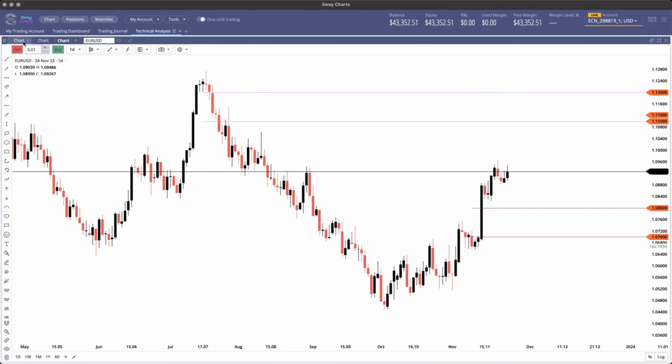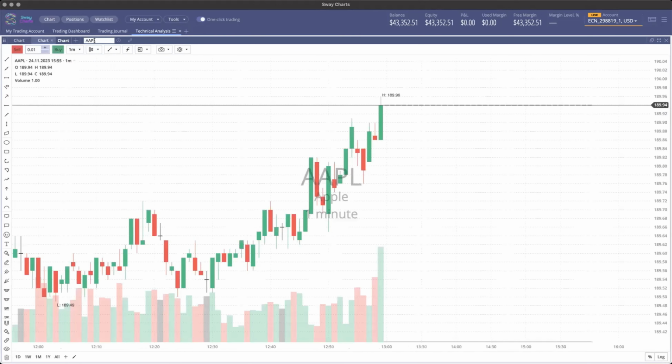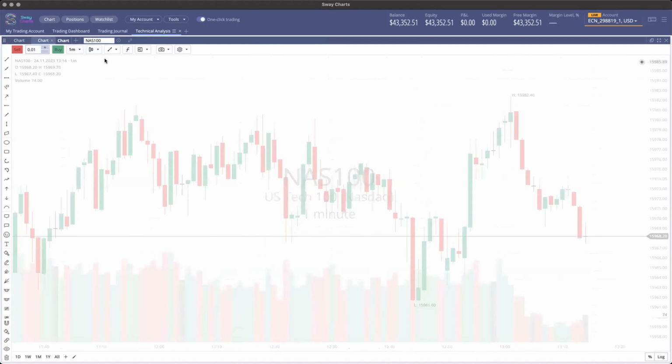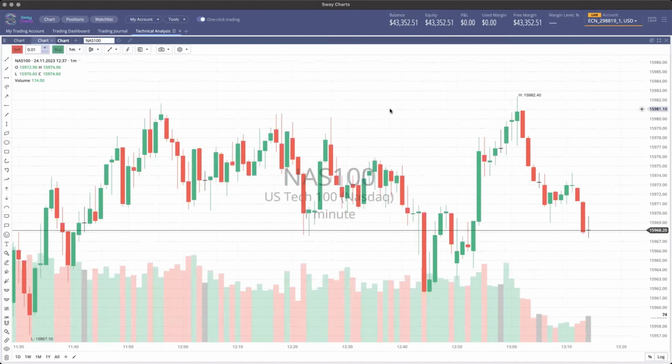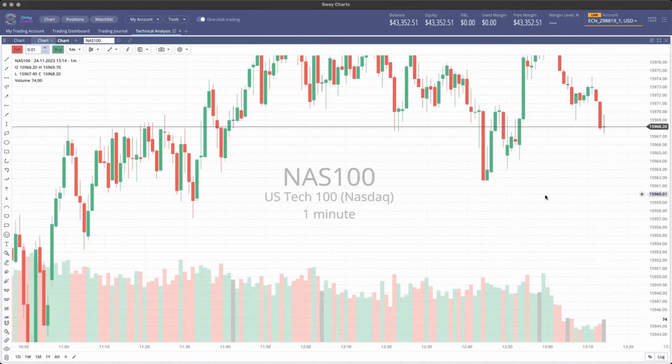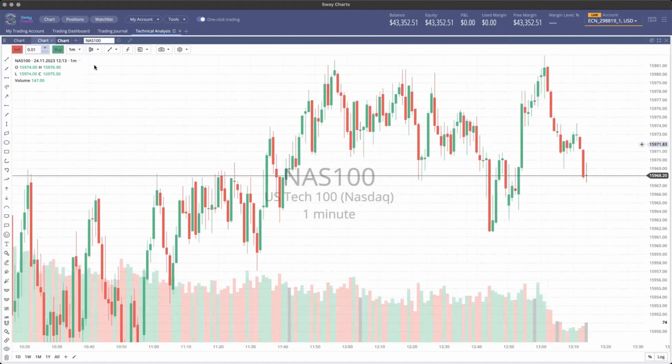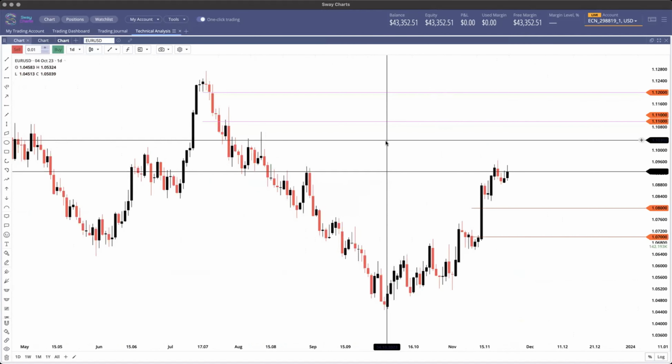So if you want to add multiple charts, you can click through them here. I was actually wondering how you did that. NAS 100. Boom. Let's see if I can load my layout. I'll come back and load my layout to this after.